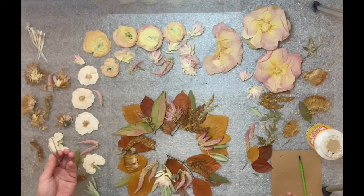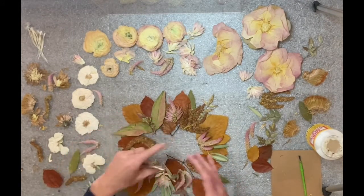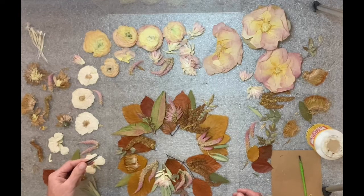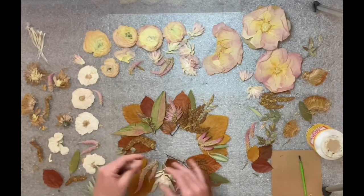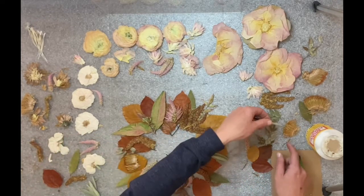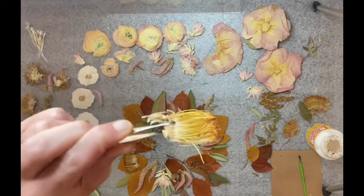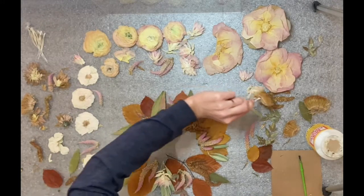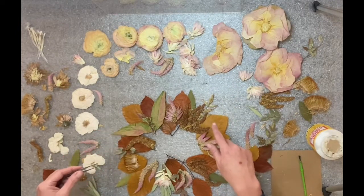Sometimes I go off of a picture of the bouquet and I say, okay, there was a rose here, there was a rose here, and it's all intermingled. Sometimes I just make it up. So this one was more made up because it was not necessarily a round bouquet. It had a lot of different elements to it, a lot of dried elements. Small flowers were more on one side, large were on another. There was the odd pincushion protea that definitely is not going to go flat, so I cut pieces and flattened them. I'm going to intersperse the little hairs, I guess you would call them, around there. So you'll see when I'm doing this how it's going to look and how the layers will look with the larger flowers.